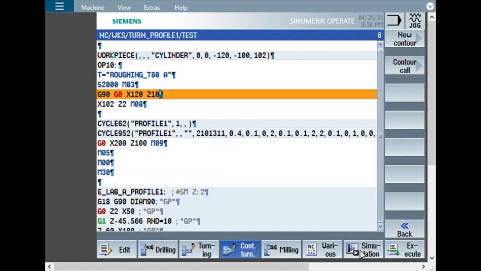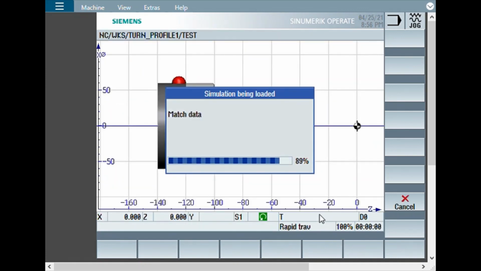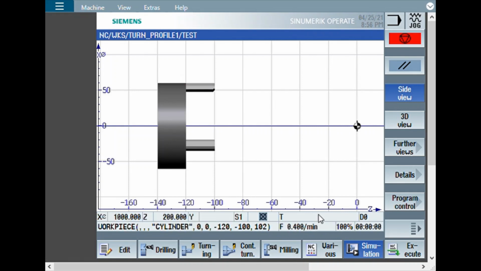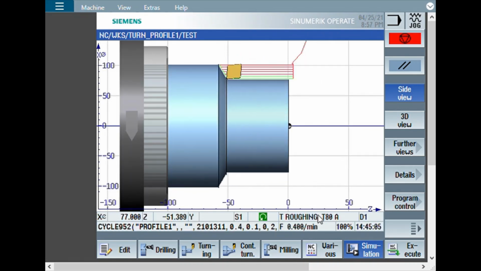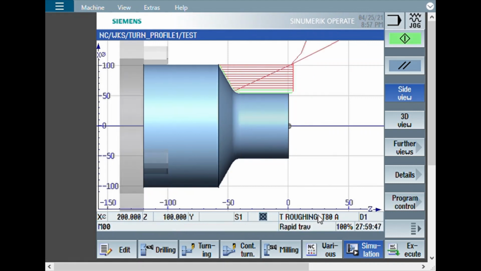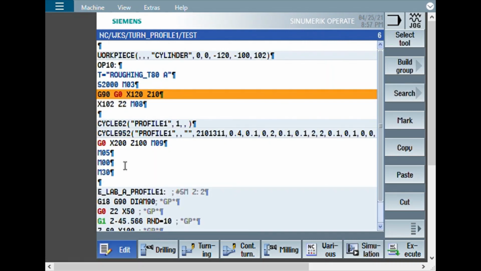Now if we see the simulation, you can see the stock is there, the machining is being performed. Yeah, now it is gone. So now so far we have only defined this much. We'll go back to the program.